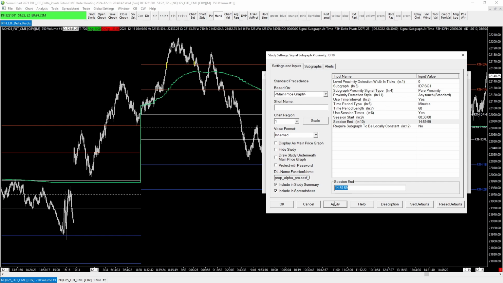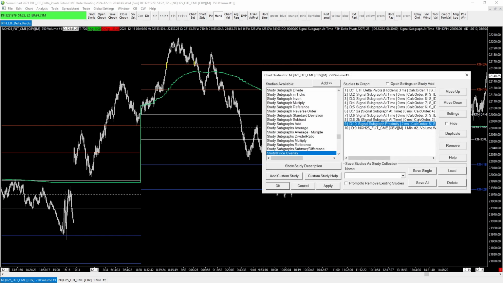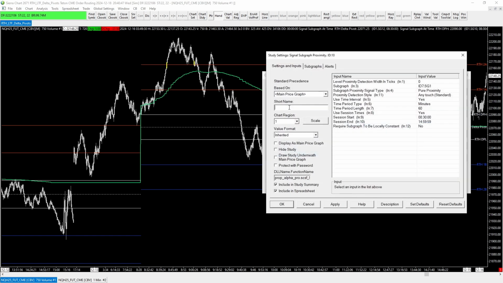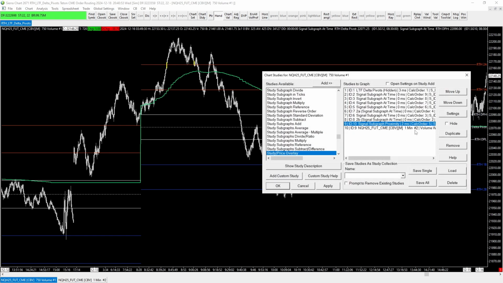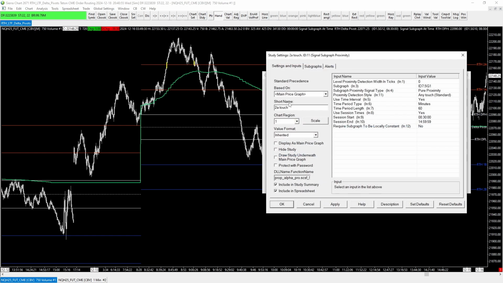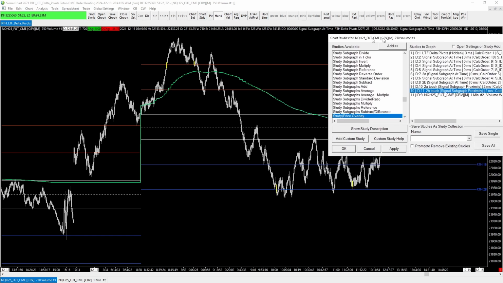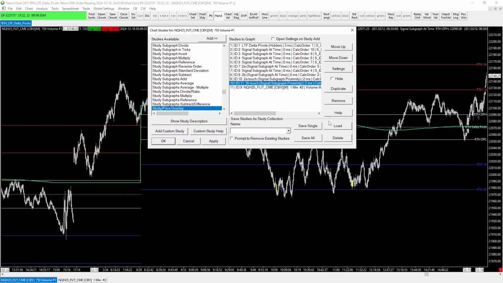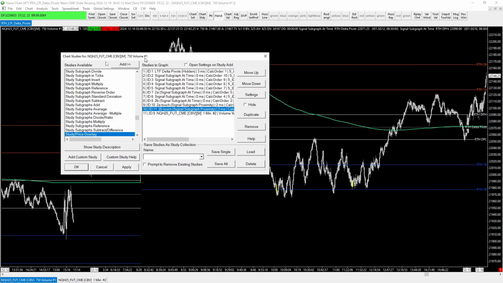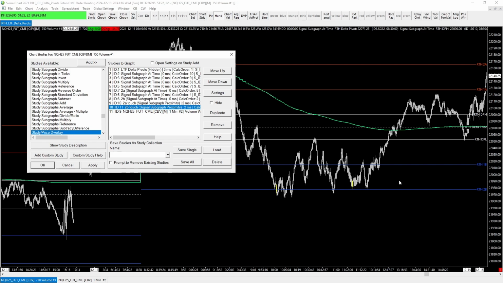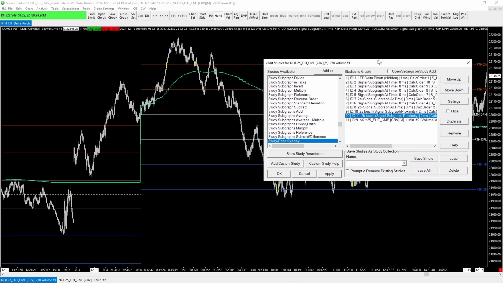So that would be 2A touch. And then I'm going to duplicate that, and we're going to do 2B touch. I'm going to do the 2B. So that's in a 2B, and we're going to have a filter so it only hits once an hour, so that it doesn't fire on every one of these little oscillations around it.